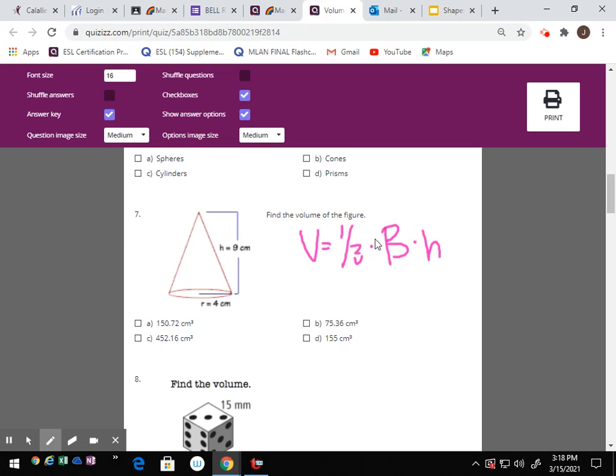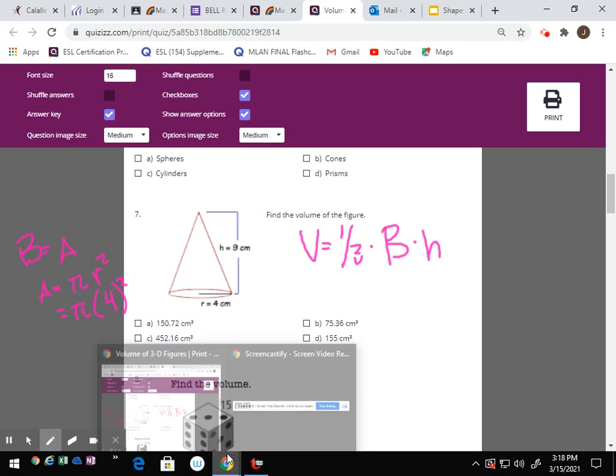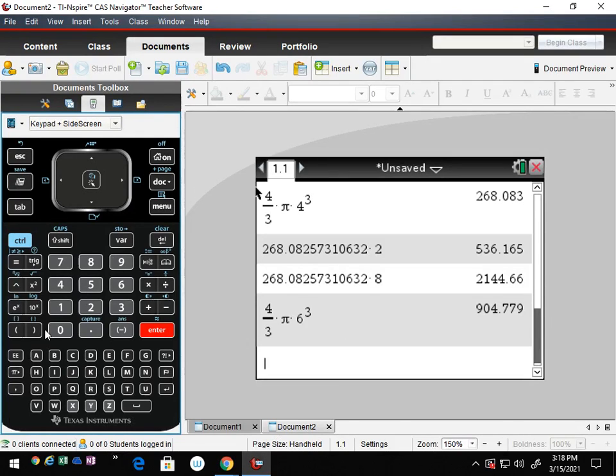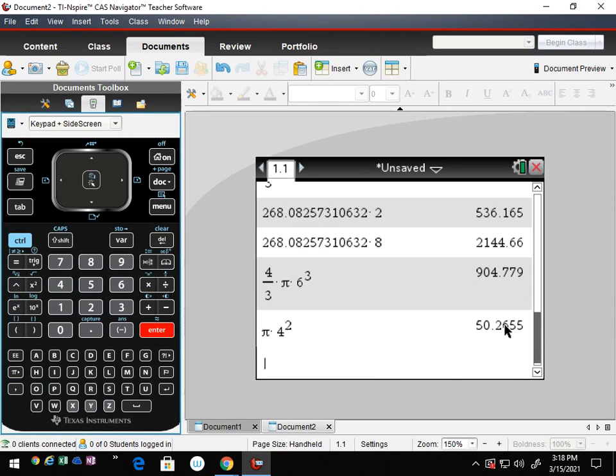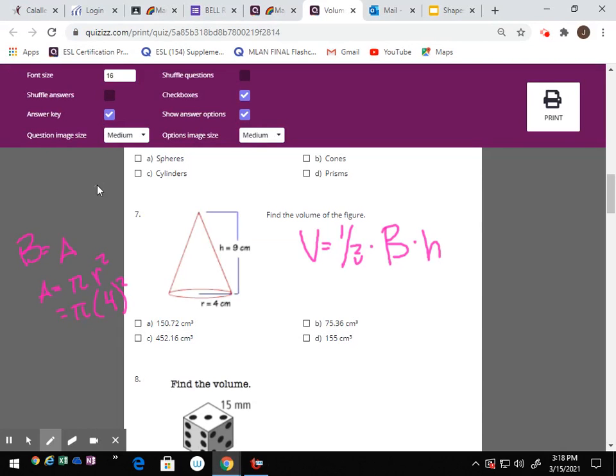Okay. Big B stands for area of the base. Okay. If we look at the shape of our base, we see that it's a circle. So big B is equal to the area of the base, and our area for a circle is pi radius squared. See, r is equal to 4, so we know pi times 4 squared. When we plug that into the calculator, we have pi times 4 squared. We get 50 point, we'll round up to 3. We have 50.3, and this will be centimeters, and when we're talking about area, it is squared.